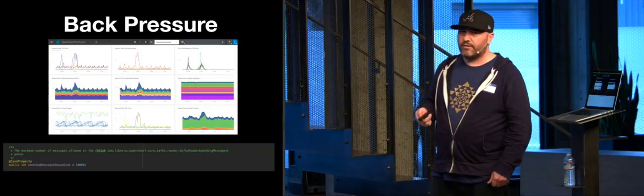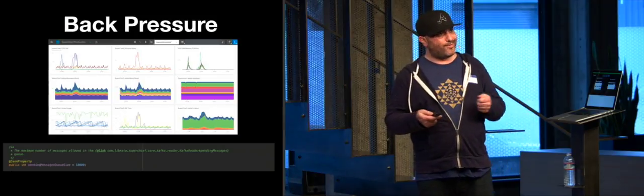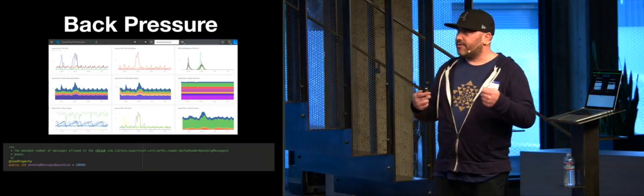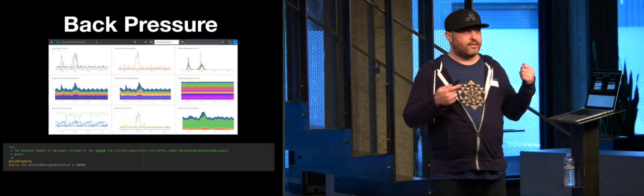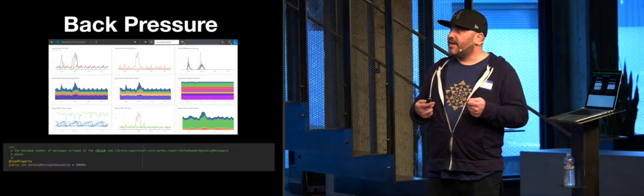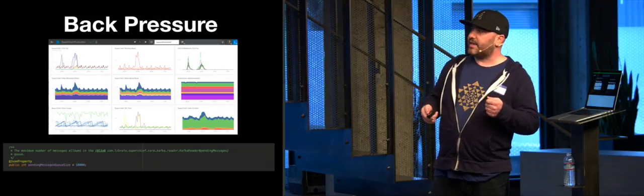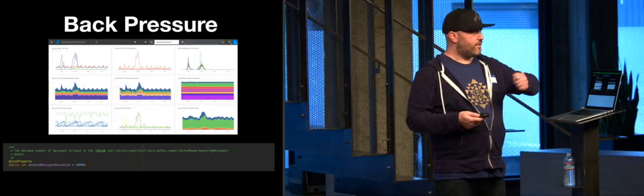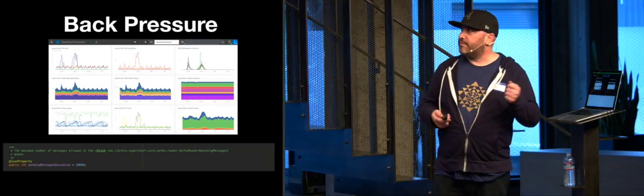Back pressure. So it's real back pressure. We don't have back pressure with Storm. So the readers and the consumers, there's back pressure there. We have a queue. We can specify how large that is. And this actually happened today. So if you have slow consumers, for whatever reason, the readers will slow down reading from Kafka.